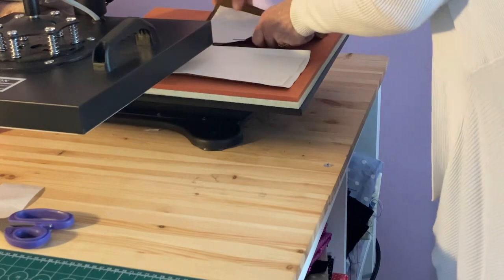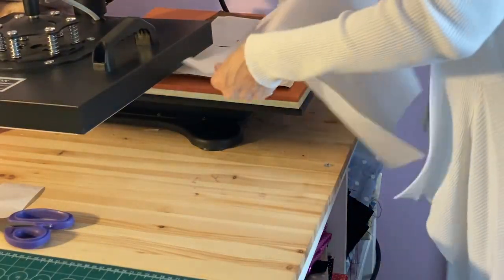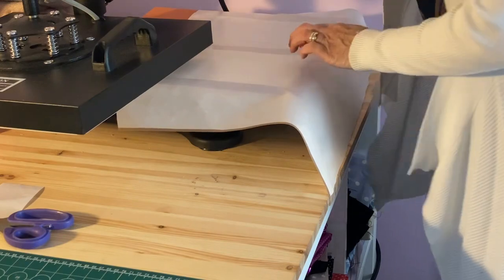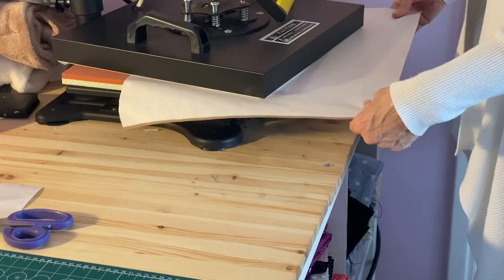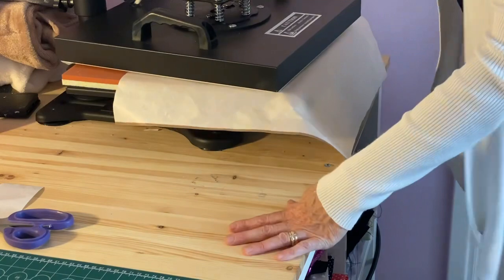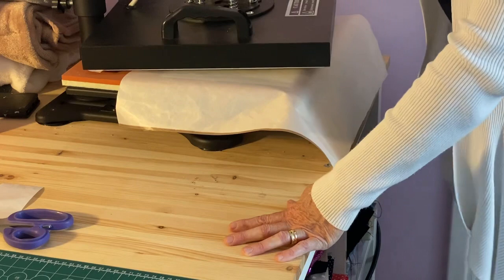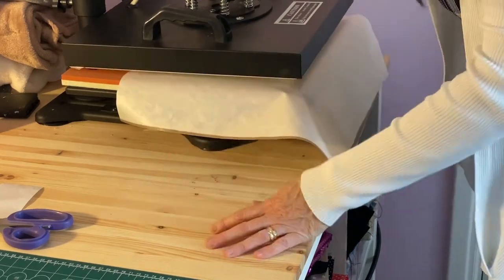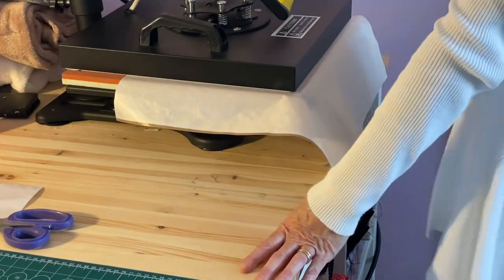I'm going to put my sheet over, simply because I like to protect this vinyl-y stuff here. I just worry that anything that's not cotton, I'm going to burn it. Probably not, some of this does take good high temperatures. Right, so hang on, it's not quite right. This needs a lining again. I don't know why it's like that. Right, there we go. I need to sort that out.